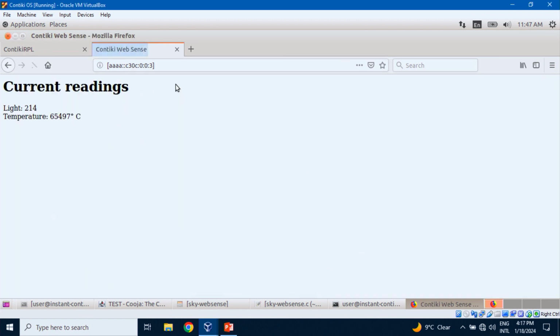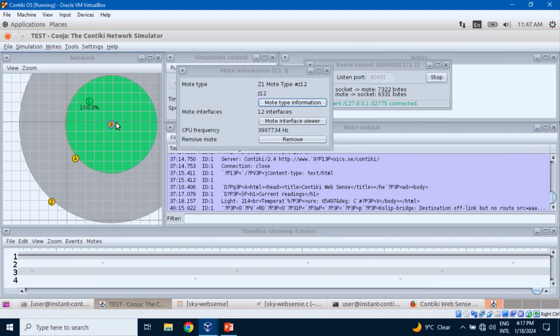In this way, through the internet, as you can see, the current readings are being displayed, and it shows some readings of the light and the temperature sensor. By using the IP address of mode number 3, mode number 3 actually gave its light and temperature sensor readings to mode number 1.